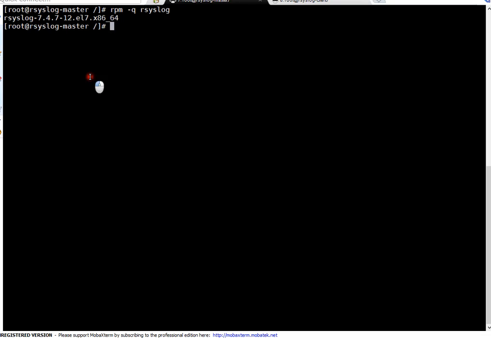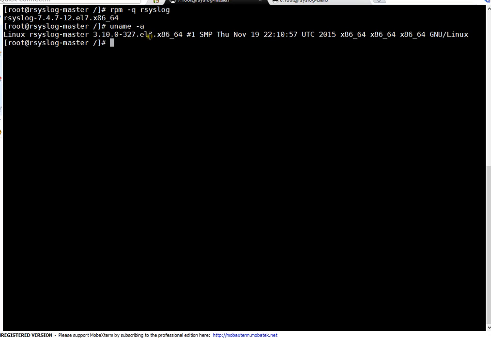So this is Red Hat 7. Let me show you again. If you see, this is Enterprise Linux 7. I'm just using firewall-cmd. Zone public means it will accept traffic from every host. Add-port means on which port I have to accept traffic. That's 514, which is the default syslog port, and this is the protocol TCP, and this is a permanent rule. Pressing enter here, that's done.